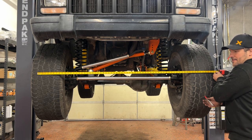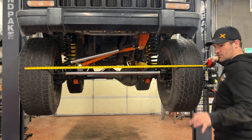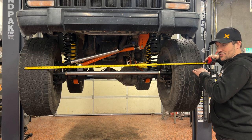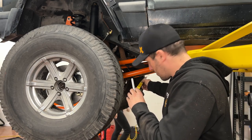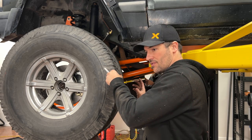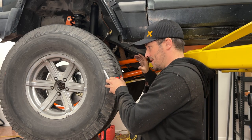You need a friend, but the tire works too. On the front, from outside corner to outside corner, we are 64 and 3/4 inches. We're going to try to duplicate this on the back side — on the back you have all your control arms, your driveline, everything in the way. We can go right under the lower control arms and the driveline, and on the back side we're about 66 inches. So we are toed in quite a bit — front was 64 and 3/4, back was 66 inches, so we're actually toed in an inch and a quarter. That's expected because we just threw the tie rod on, and we're going to adjust it out quite a bit to compensate.